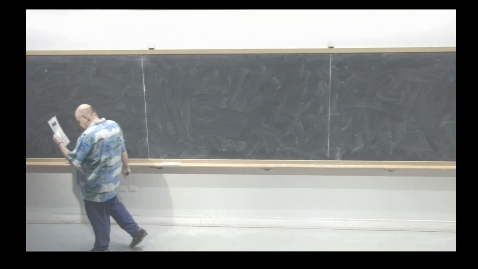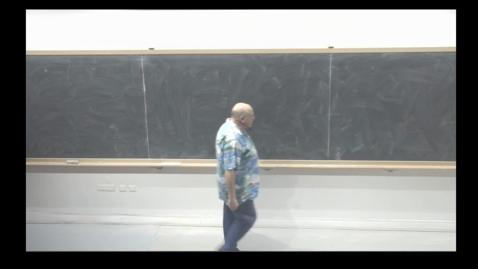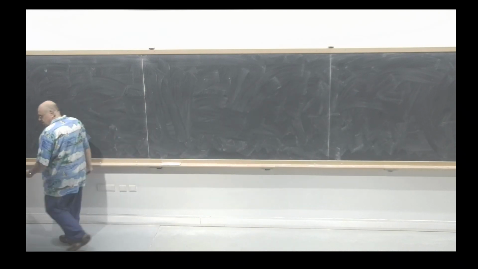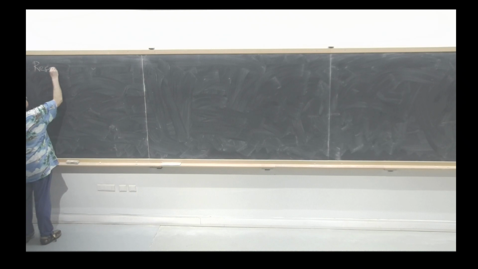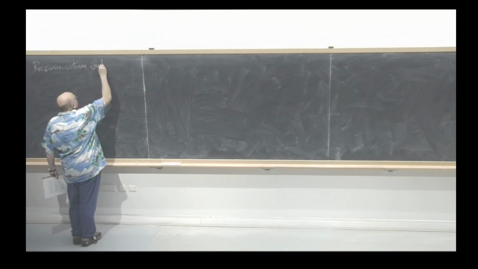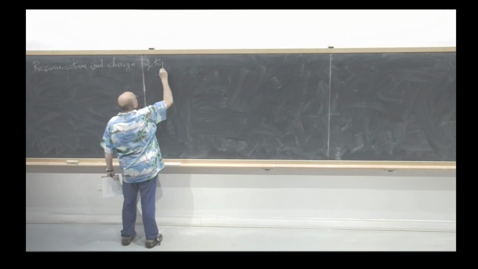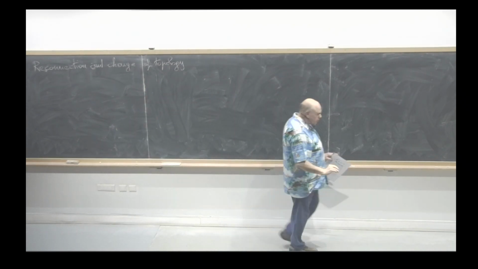Okay, so I'll start considering, well, first of all, maybe just an idea, and then I come back with drawings. The idea could be this. Better to do it with the two colors. So let's say reconnection and change of topology. Before, we assumed that everything was under Euler equations, no viscosity.